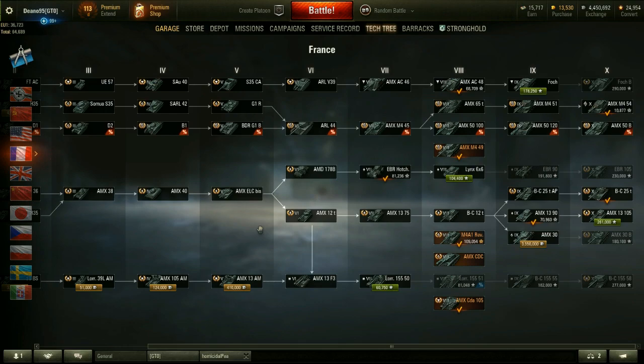How's it going, everybody? I am DeanoGTO, and today we're going to be discussing the AMX 50B line and why it's great to grind through this line and also grind other lines while this is top of the tree. It's top of the tree for the entirety of the month of April, which means there's discounts active on the entire line. Tier 2 to Tier 5 are all 50% discounted, and Tier 6 to Tier 10 are all 30% discounted, making it a lot cheaper to actually progress through the line.